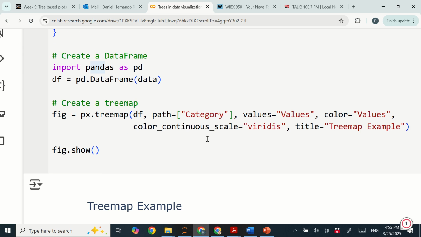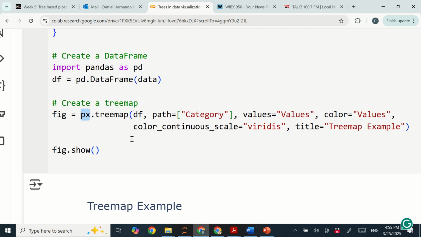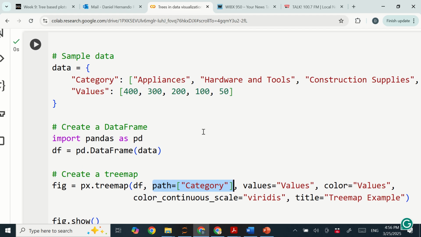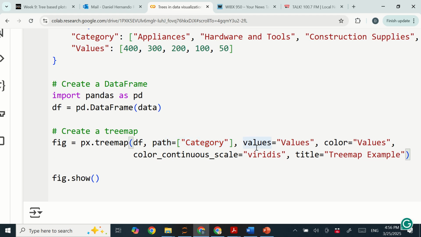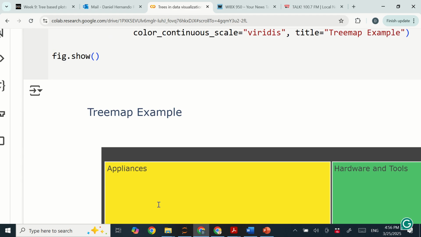Okay, so to visualize it or to create a tree map, here I'm using Plotly Express, px. In the tree map, we use the information data. And also in the path is where you define which variables are going to be used to split the whole space. So we're using here the category, right? This categorical variable. And then the values that are going to define the size of each rectangle, in this case, will be the sales, or as we call it here, the values. So with these two parameters, you can create right away your first tree map.